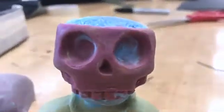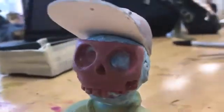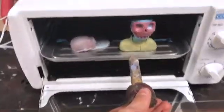I sculpted the main body of the character as a separate piece from the hat. Because the hat has such a thin brim, it would be almost impossible to remove it from a mold, so I needed to make two molds for the hat and the body. Once I finished sculpting the piece, I threw it in the oven to harden it.